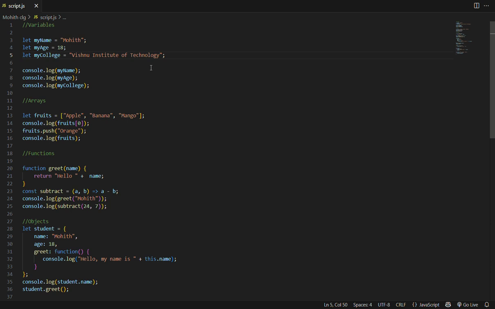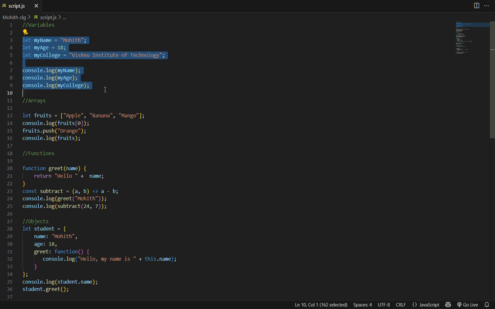In JavaScript, variables are used to store data. We can declare variables using var, let, or constant. Now I have written my code in let. I don't use any var or any constant variables. So I have used my code as let. This is my code for variables.